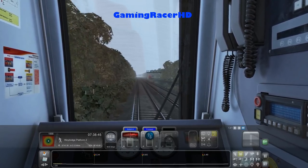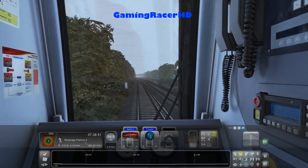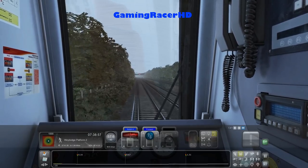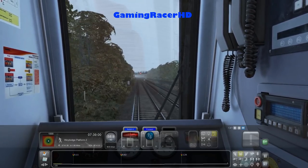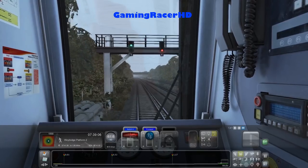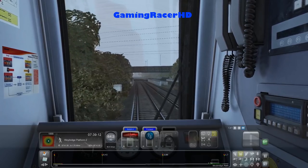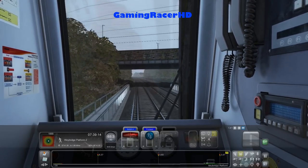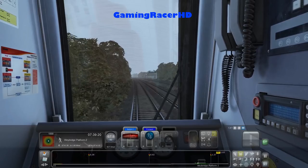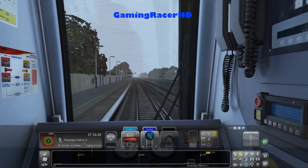So it's a bit different in terms of career mode scoring, but I think it's a bit more interesting than starting with 0 points and working your way up to 1,000. I believe it's 900 plus for a gold medal, 800 for a silver, and I think 700 or more for a bronze, so it should be straightforward. Most of these scenarios are quite easy. You wouldn't really expect many difficult scenarios from Dovetail Games anyway, so most of us should be able to complete it with near to 1,000 points. Obviously you can do things like speeding, which I tend to do quite a lot. I did do it a few times at the 455 as we were going downhill.